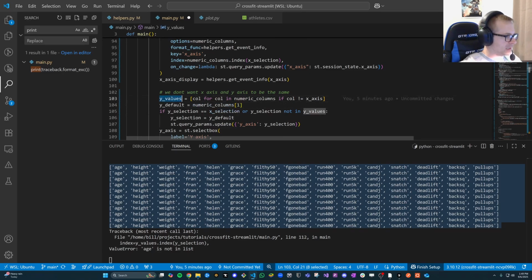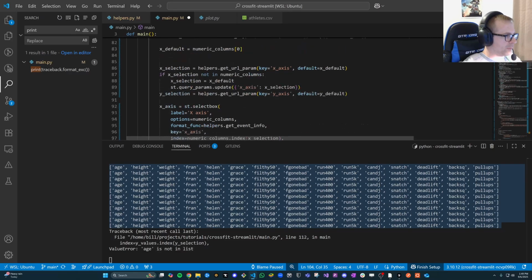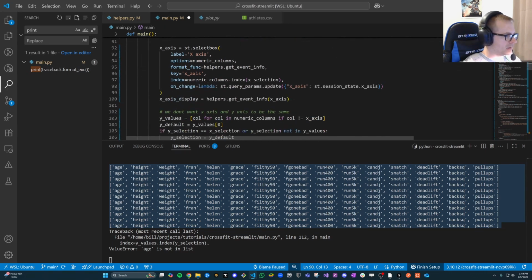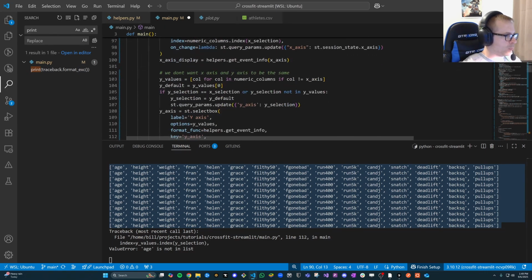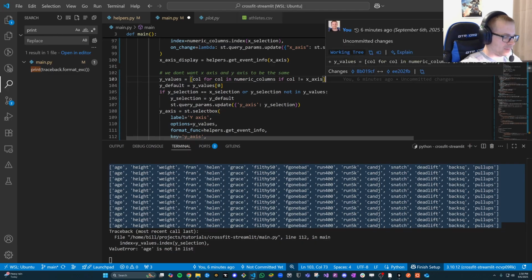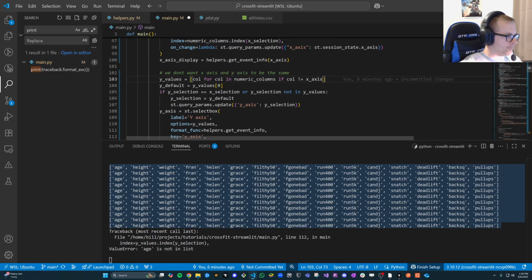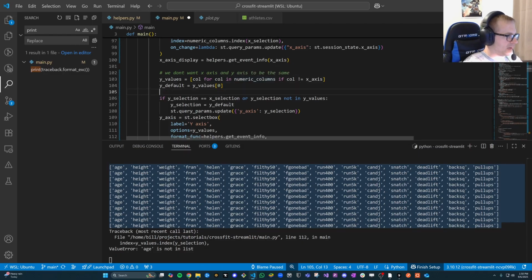So then we can say Y values 0. And that leaves the problem of Y default is not going to be defined, but it doesn't look like we need Y up here, so we can just do it after we define the default here.